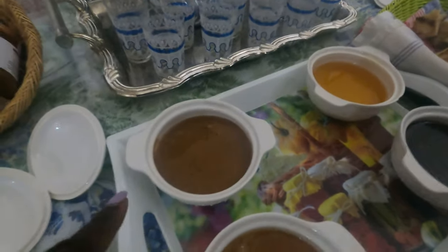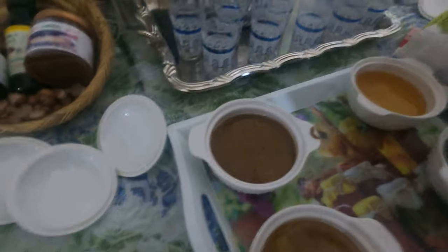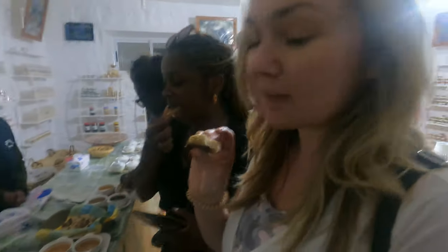I think this is my taste of guys. Argan oil, honey, and almonds. Oh, this is delicious. It's like peanut butter. How's it taste? Like yummy. Good. I eat almond butter. This one? It's really nice. Butter.